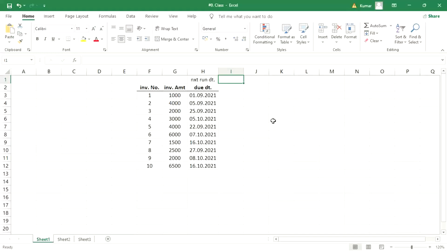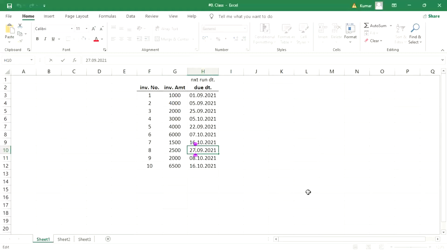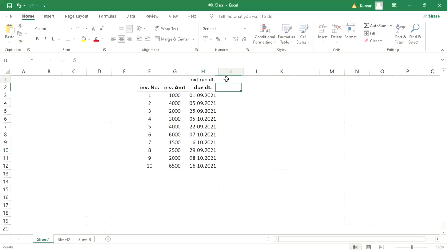So I said, let's suppose, now there is another. Okay, you make it 29. So next run date. Now what is happening? 29 means now next run date means any future date can be given, right?